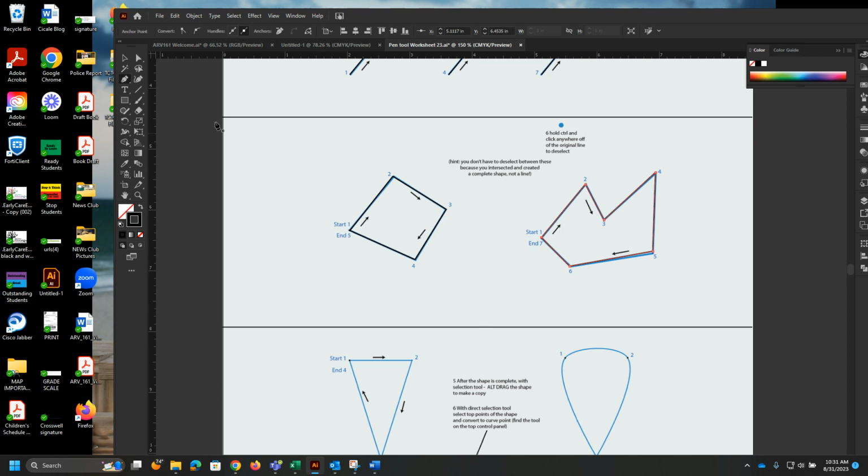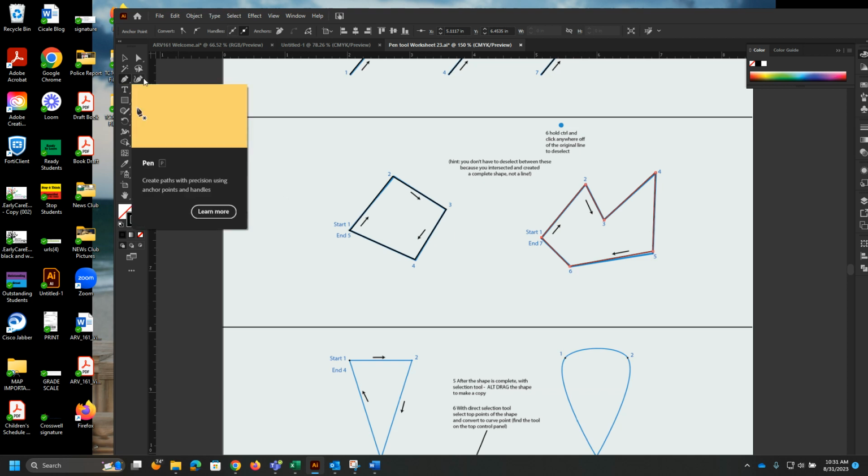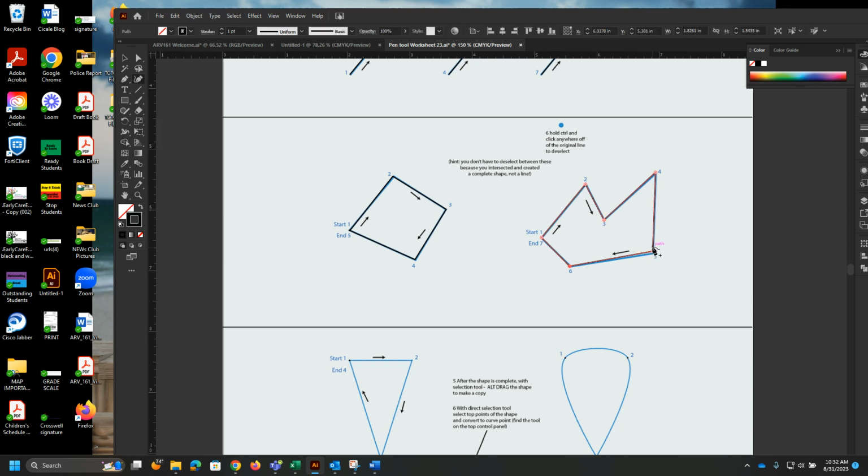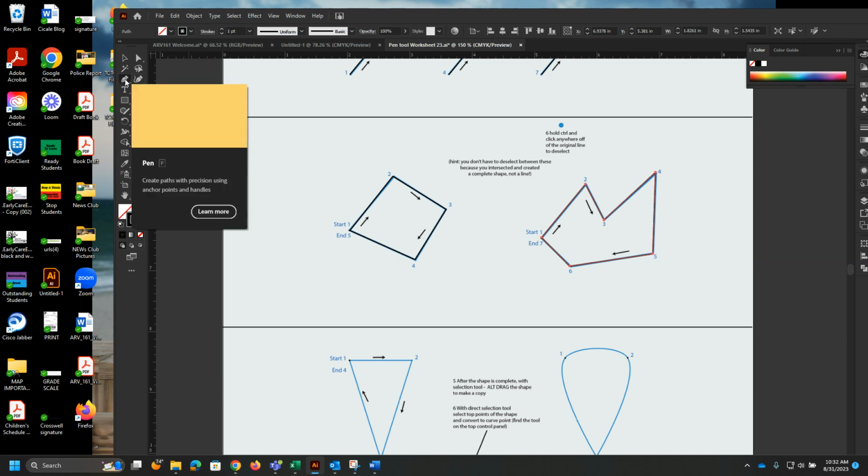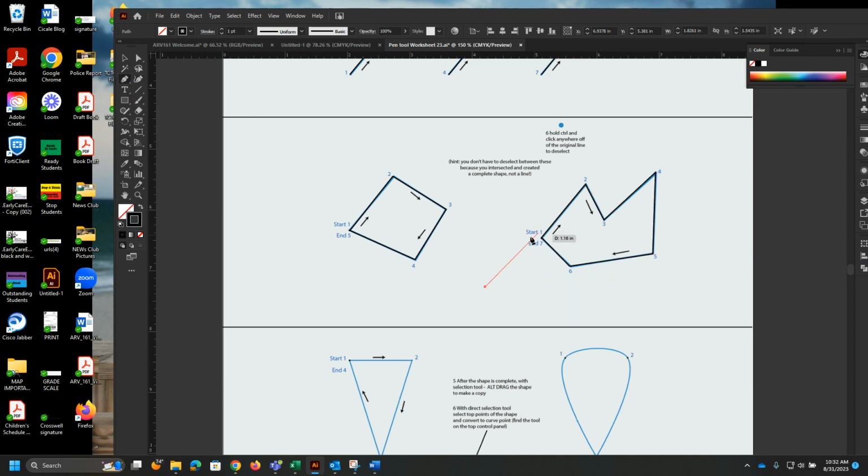Now, what's a really cool thing about the pen tool is if I go over here to the pen tool and I see the piece beside it called the curvature, I can actually click on that and it allows me to adjust different points. So now I just need to click on this and I can move it down and fix just that one point to make that box a little bit more perfect. And now I just go back and click on my pen tool and now my boxes are perfect.